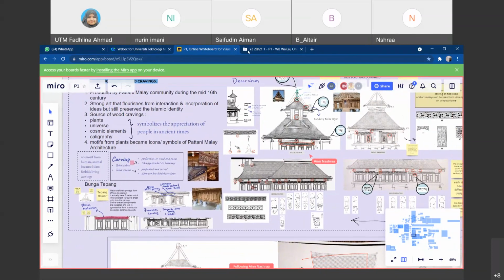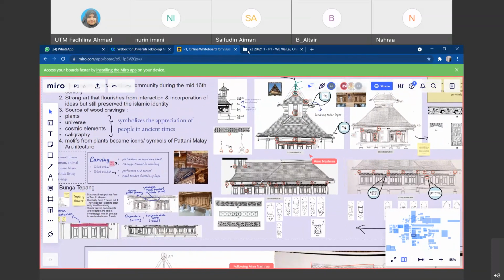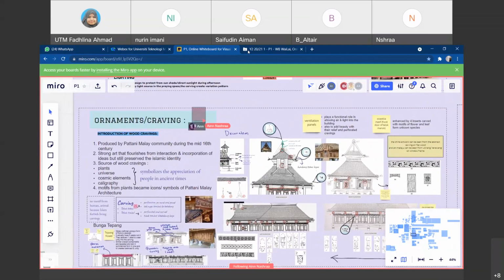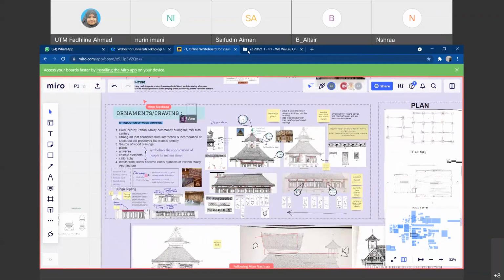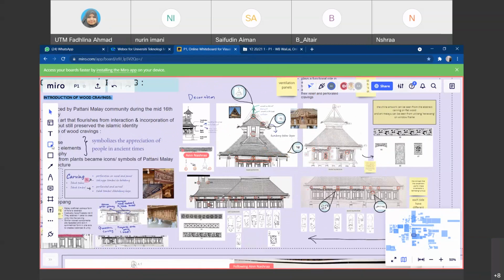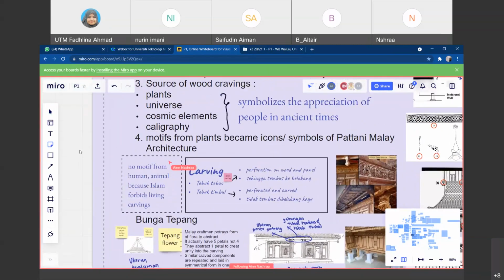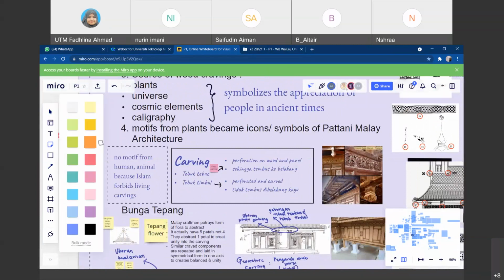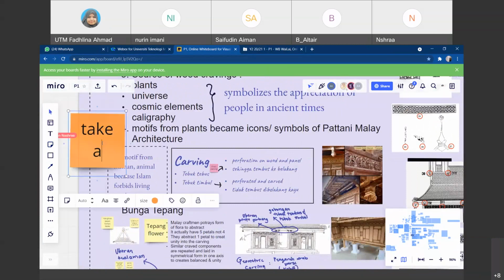Perhaps you can take some of the Islamic teaching, which says you need to omit or try to avoid doing something related to fauna, animals, and so on. That should be avoided in Islamic teaching. So perhaps you can take one verse from the Al-Quran talking about this kind of teaching, because we cannot do ornaments related to animals and so on, right? So try to relate back to the Islamic teachings on that.